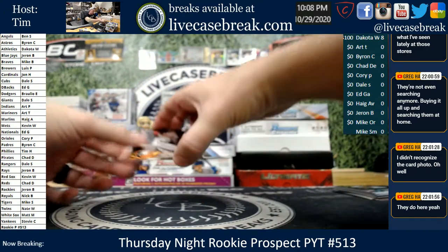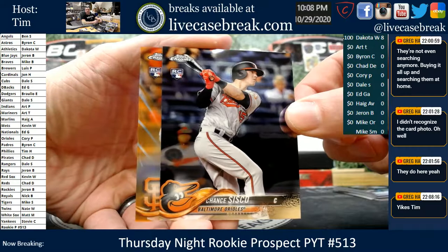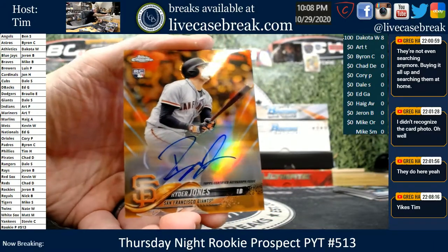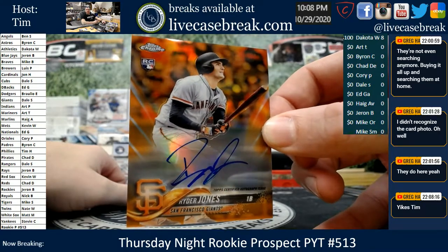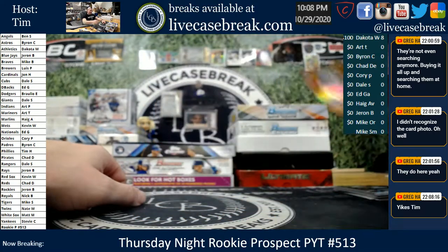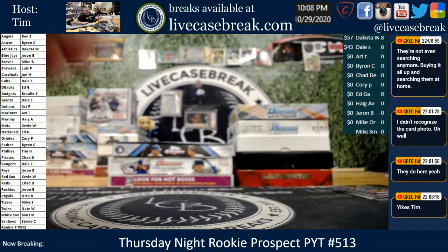Let's see who this orange ink is. So bad, Greg. So bad. Thank God not many people have their sound on. San Francisco Giants, Ryder Jones. Streaky ink, 6 point card for Dale. The San Fran Giants. A little streaky ink on it, though. 25 of 25 on the Ryder Jones. There you go, Dale. Oh, I love it. And now we officially have a two-way race for the points tournament here. Plenty of points to come later in the break, though.